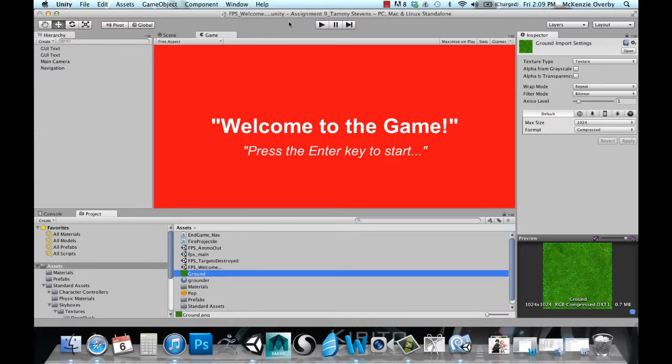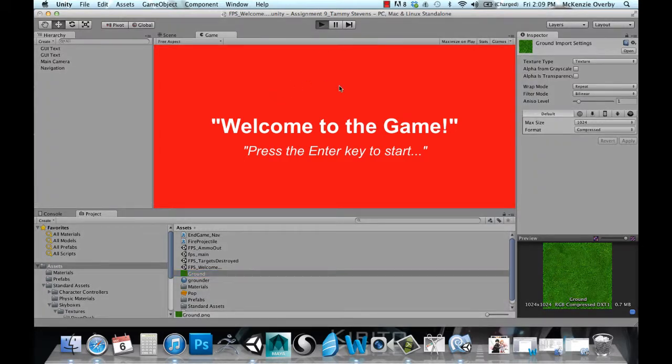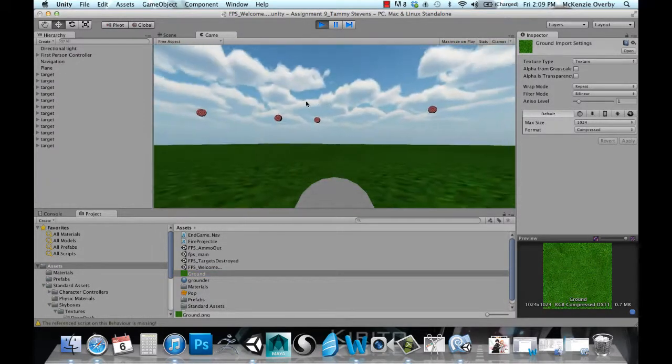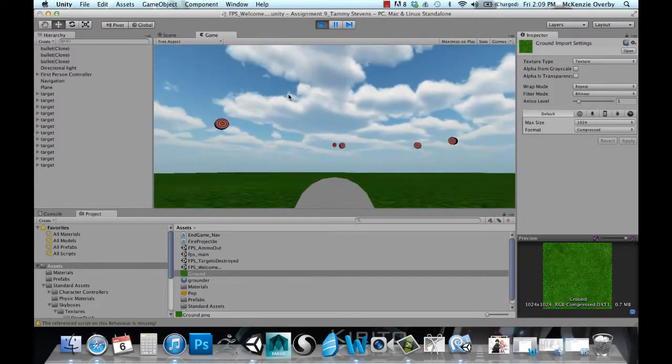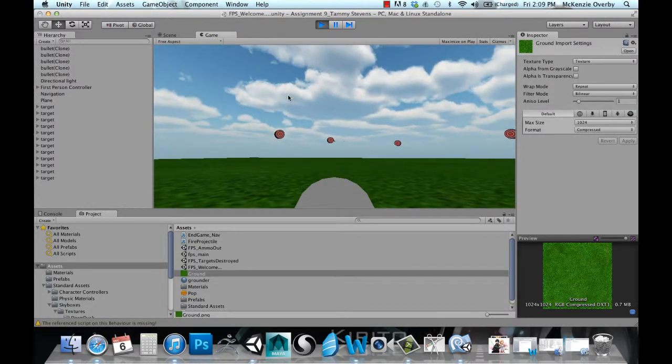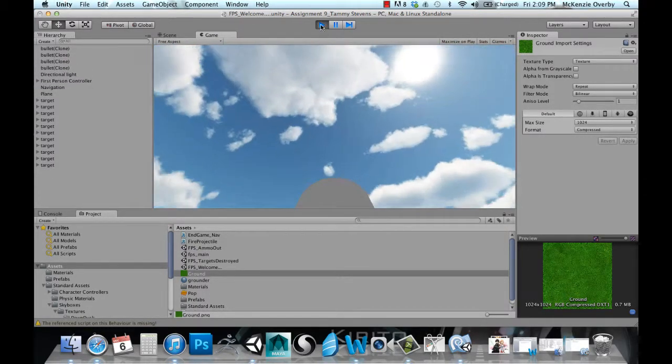Let me know if you have any questions about this or any of these things, and I'll help you out with that for sure. So yeah, you can see once we've gotten rid of the bad code here, everything's working pretty normal again.